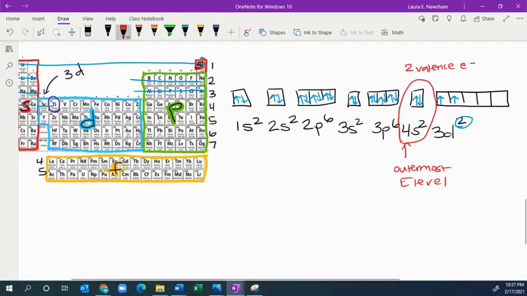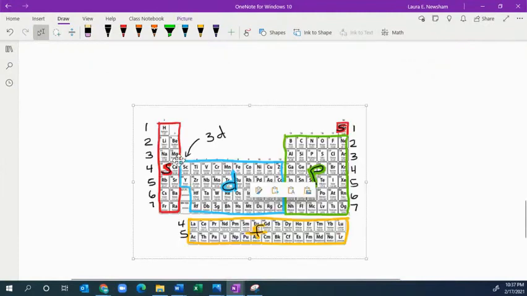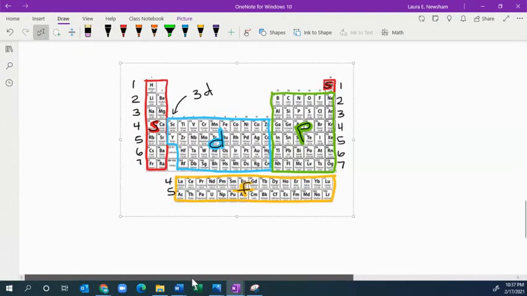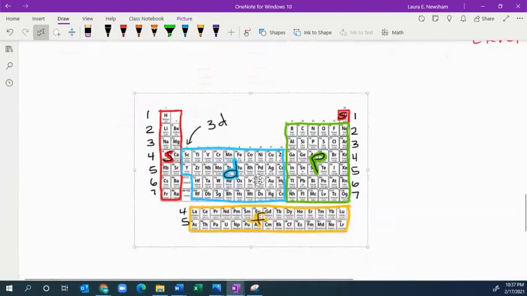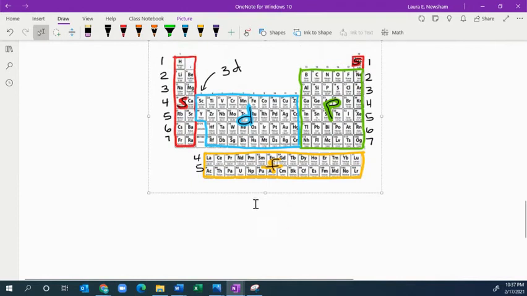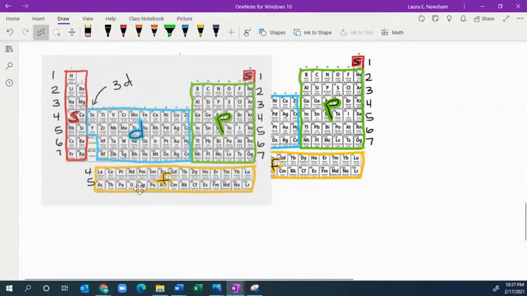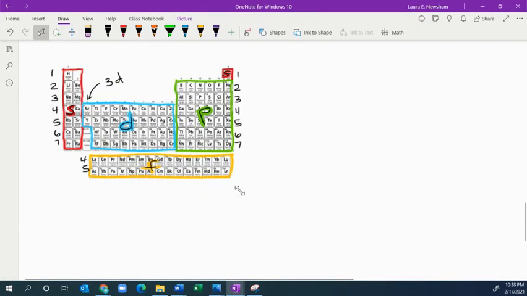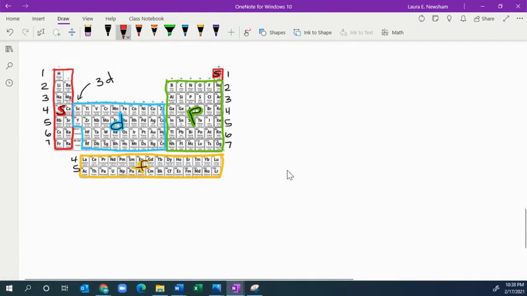I want to do one last example. Let's go to P. One last example today. Reserve my space here, kids. So for this one, I'm going to actually write it underneath. Actually, it doesn't help going underneath. Let's try and make this a little bit smaller here. Okay, so for this one, let's do arsenic. You can't see it, but arsenic is right here. So we're going to do arsenic.